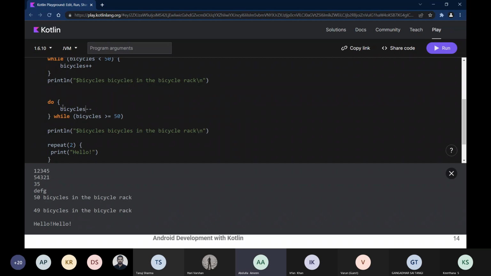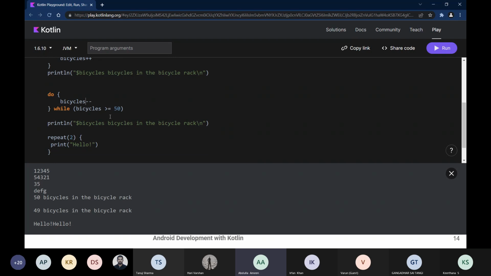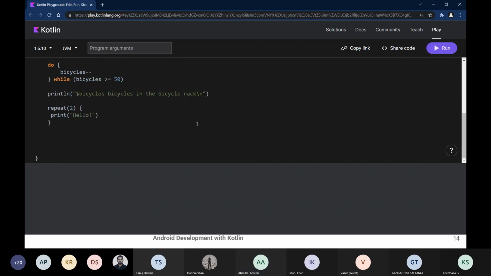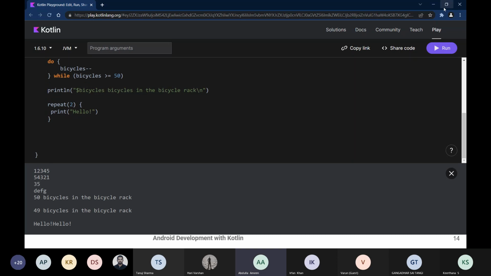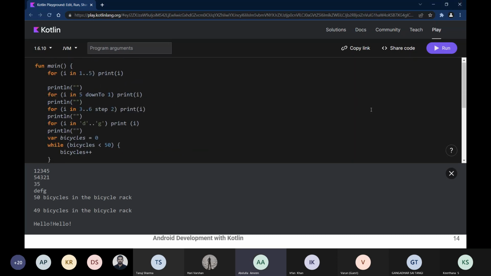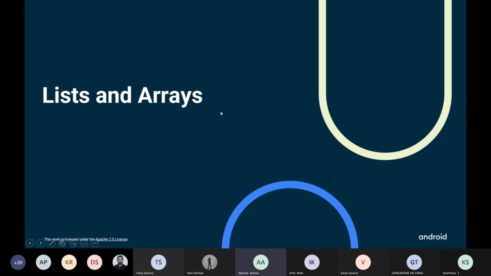But since I did the do while loop, it gets run once and then we check. So yeah, any doubts? Okay, right.